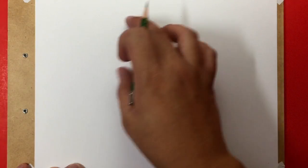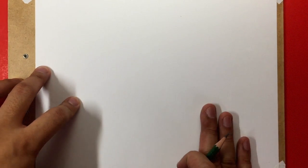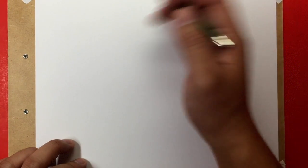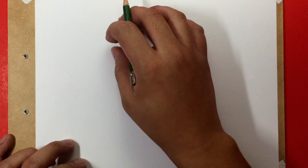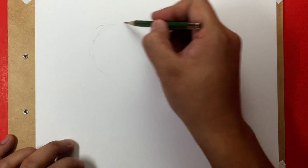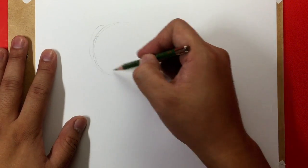All right, to get started with Sub-Zero, we are going to be drawing a circle over here. As you can see, I've got my paper in landscape mode, and we're going to be drawing Sub-Zero with his left shoulder over here, and his other shoulder is going to be pushed back, so he'll be sort of on his side. So let's get started, and like I said, we're going to draw a circle right around here. It's going to be a little bit closer to the left side of your page.